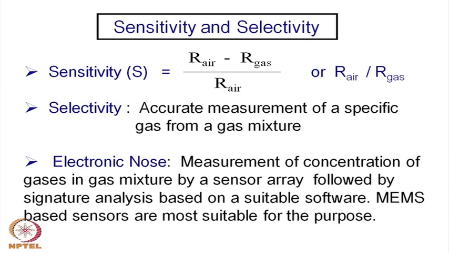So, there is a tremendous amount of development going on. It is a very difficult task, no doubt, because when you sense a particular smell, it is not a specific gas or one gas. It is a mixture of a large number of gases, maybe of similar nature, and distinguishing those gases becomes quite difficult. And therefore, if you want to really replace a human nose by an electronic instrument, it is not a very easy task.